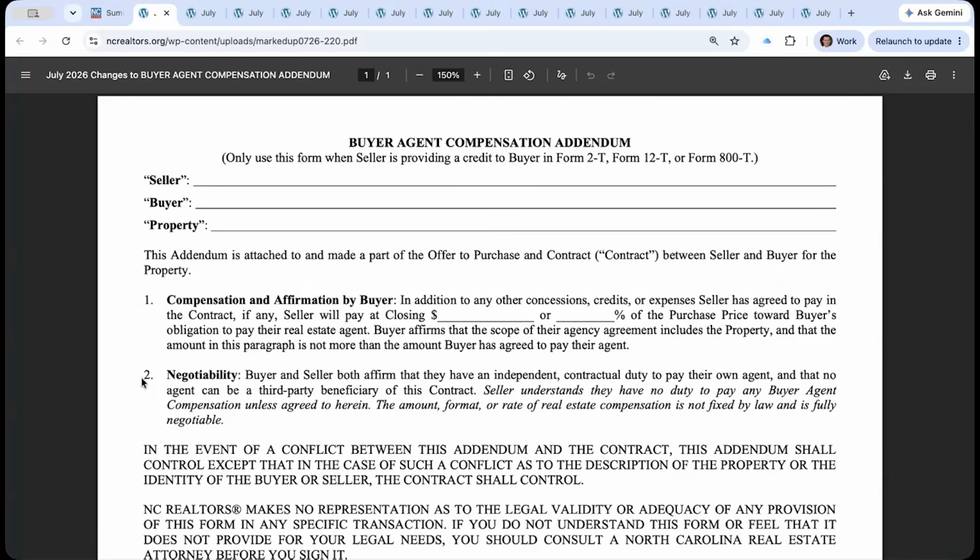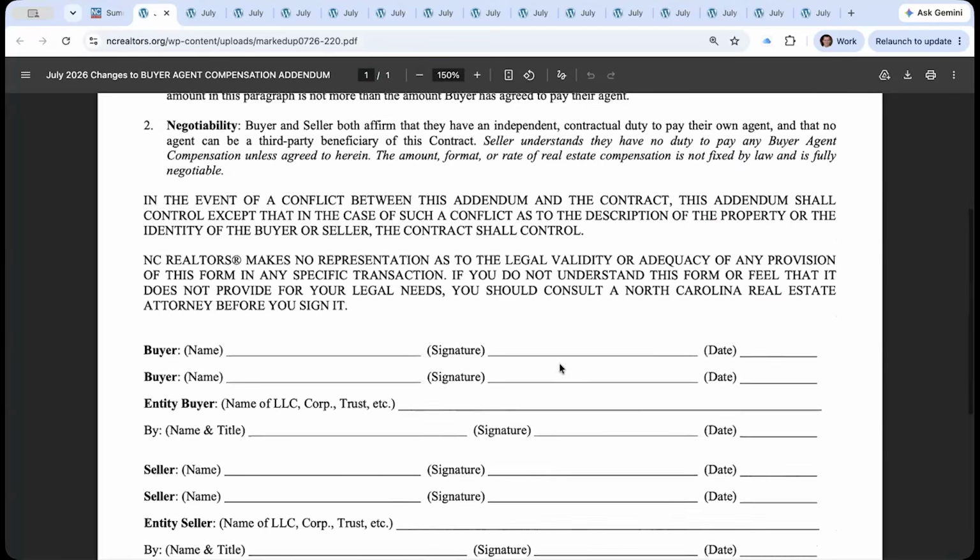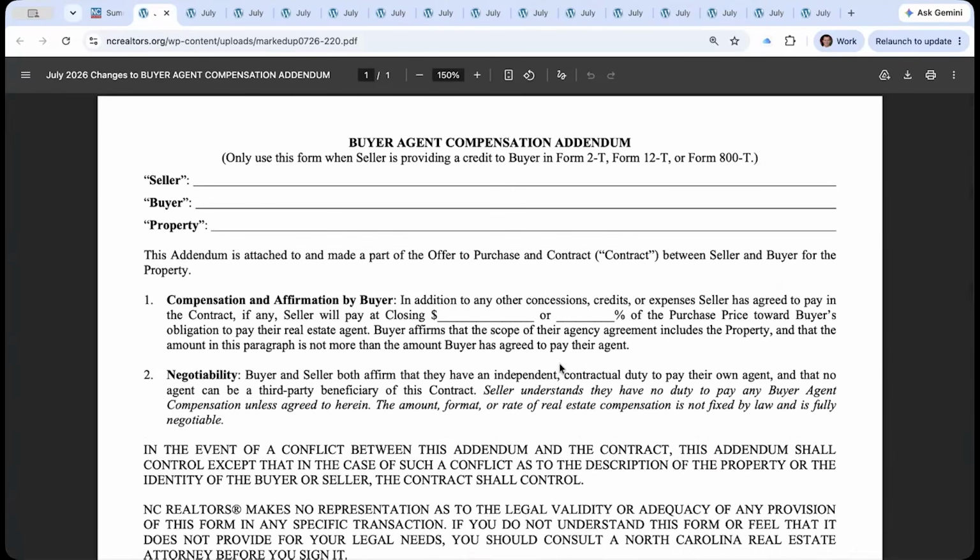If there's a change to 220, right now there's not a form, like there's not a 4T or something like that, to change it. You can make changes on the form itself. You could submit a different one and have the parties sign it. The parties' signatures and dates are down here at the bottom. So I guess you could do that. I'm not sure what lenders are going to feel the best way to do a change to 220 is. Whatever they say, I would go with that. So however you want to do that is fine.